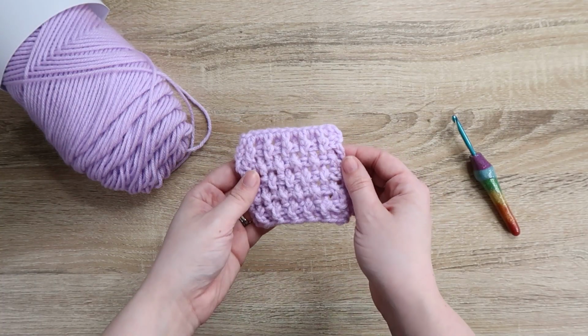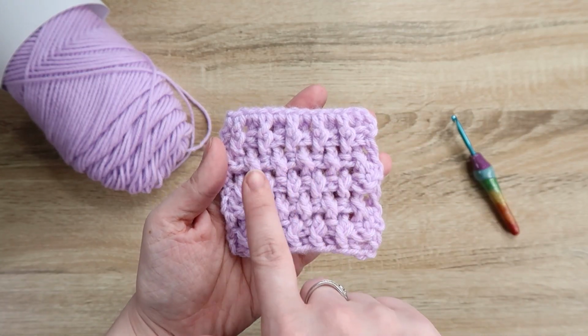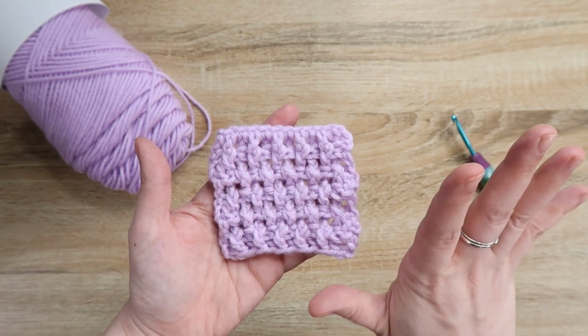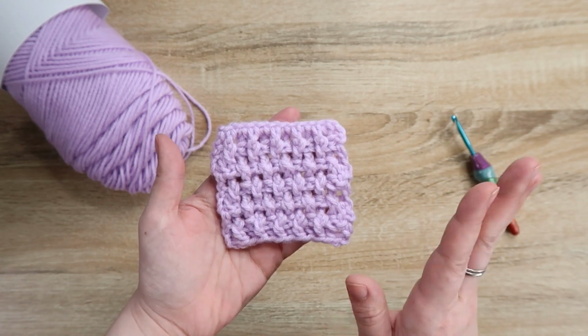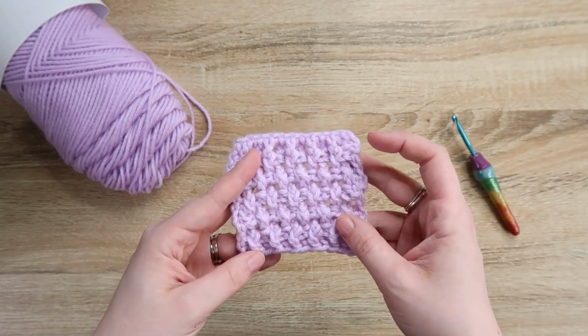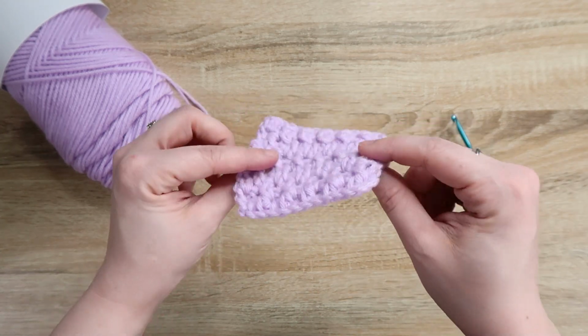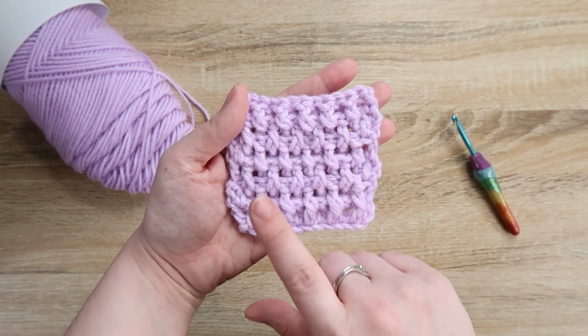Alright, so today we are doing a mini basket weave stitch. This one is super pretty. I love this texture. But there's one slight downfall with this. It's a major yarn eater. But it's super fun to make. So if you have a bunch of yarn that you want to get rid of, this is a great stitch for it because it gives a beautiful texture. It looks the same on both sides. But it's a lot of fun to make.